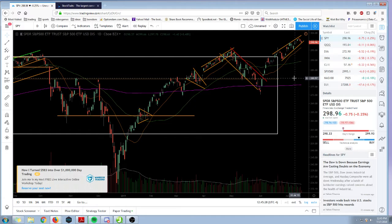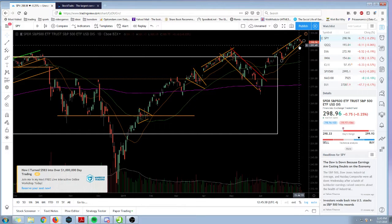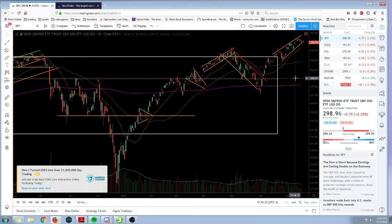And I think right now, again, the odds really aren't in our favor as far as trying to go long here, but they're also not in our favor to the short side because there's too much strength right now to really go ahead and try to get cute and try to time a short. There's a lot of buying that's still kind of underneath the surface waiting to take place, and there's still a lot of demand that we need to chew through before we get any kind of substantial pullback.